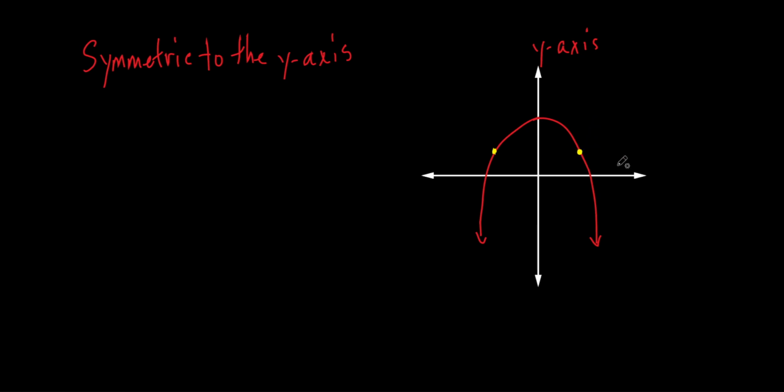By the way, here's the equation of this graph. It's y equals negative x squared plus 2. That's the equation of this graph right here. So let's say you put in a point 2. We'll go 2 again. What's this y going to be? So that point is 2 what? Let's put it into this. If I put a 2 in for the x, what do we get? 2 squared is 4.